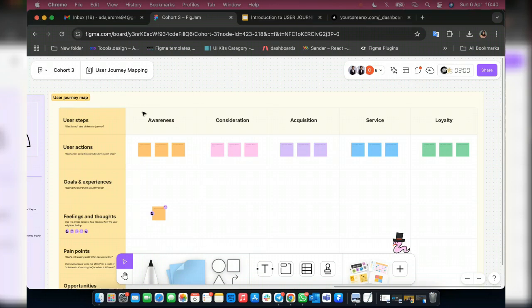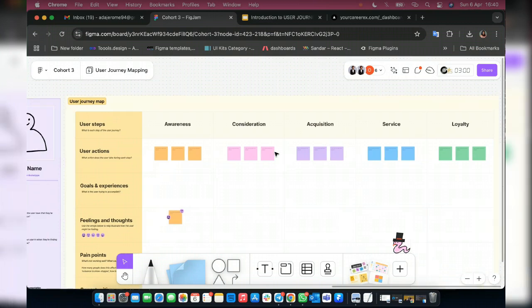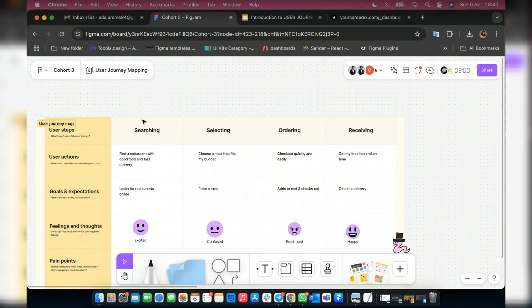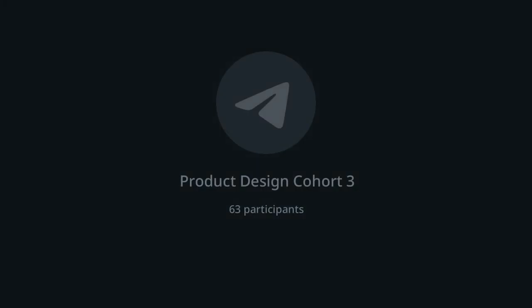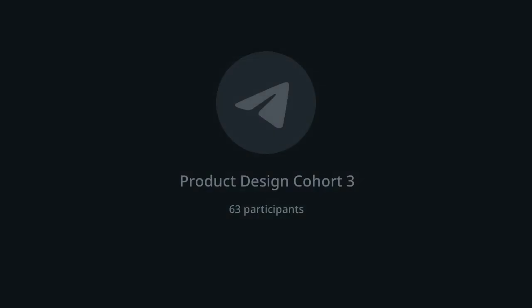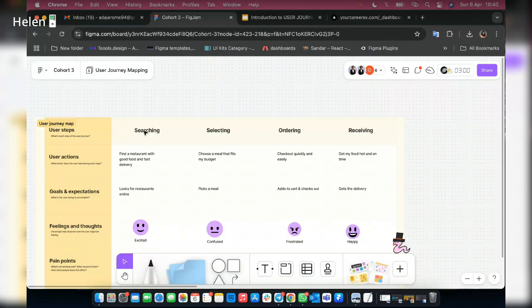But you can either use this one if you actually understand it, or you can just use this one. So I will advise, as a beginner, you should just use the main steps that your user is going to partake in for your product. For example, e-commerce is something where you search, select, pay, and then receive. It falls under e-commerce. So food falls under e-commerce, and your online shopping falls under e-commerce. So for e-commerce, you can just use search, selecting, order, and receiving.